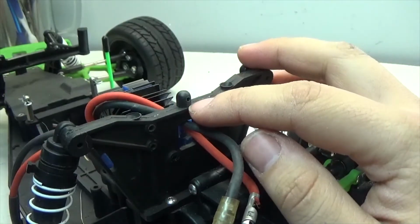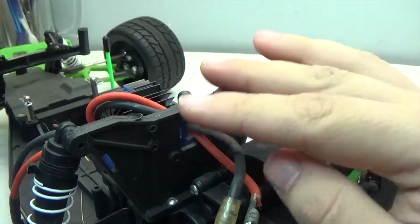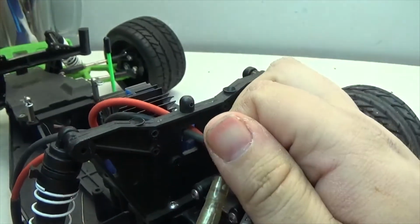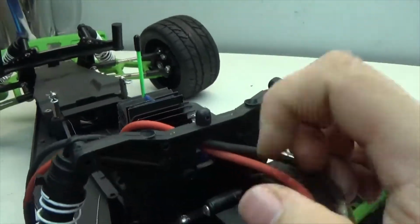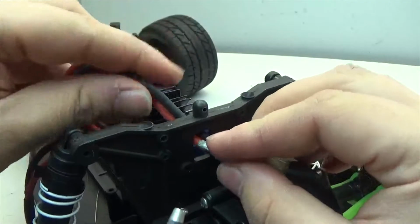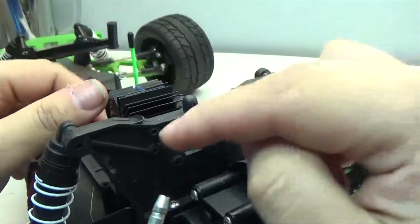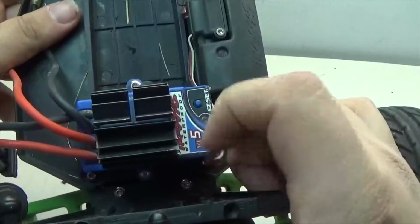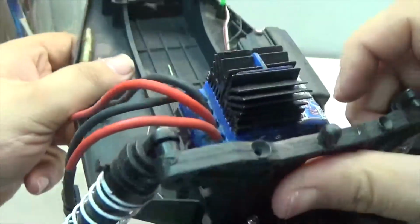When you go to cut the post for the rear shock tower, if you feel comfortable cutting it with the wires going through it, by all means go ahead, but I would recommend disconnecting the ESC from the motor and feeding the wires through, making sure they're out of the way, just so you don't accidentally clip them. You can also go ahead and unscrew the ESC with the two screws that hold it on if you really feel like you might nick it.